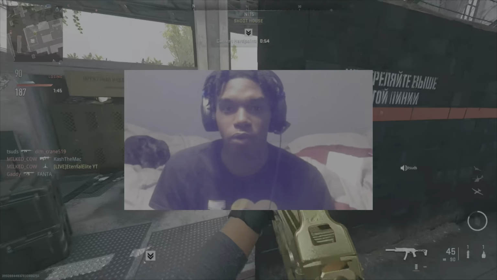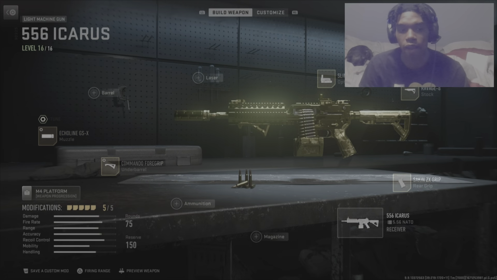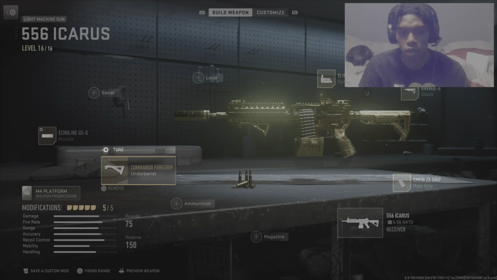I hope y'all enjoyed the video, and let's go ahead and get into this class setup real quick. So for the muzzle right here, one with the Echo Line GSX, it gives you sound suppression and recoil smoothness, and the tune with more of the ADS speed and more of the bullet velocity.